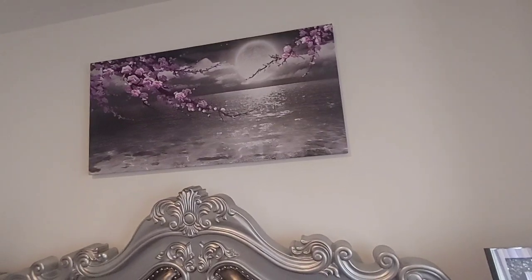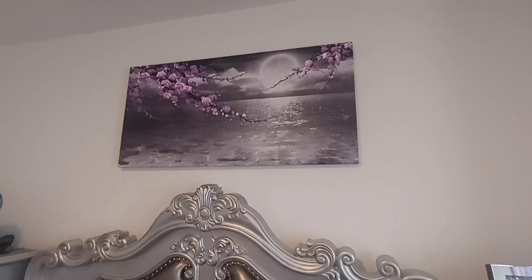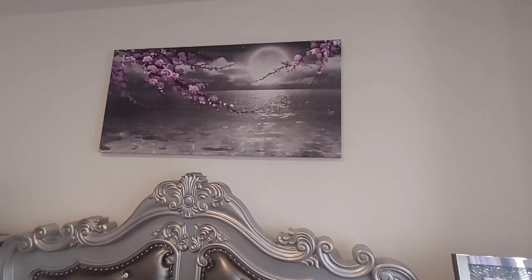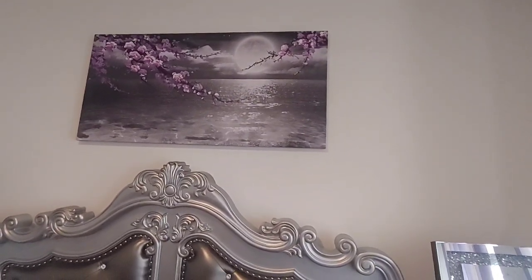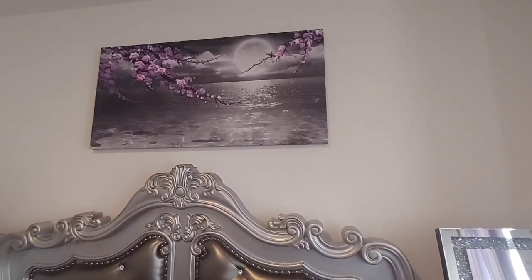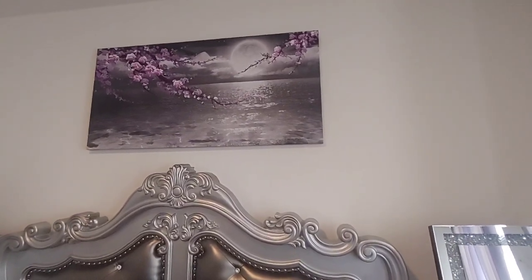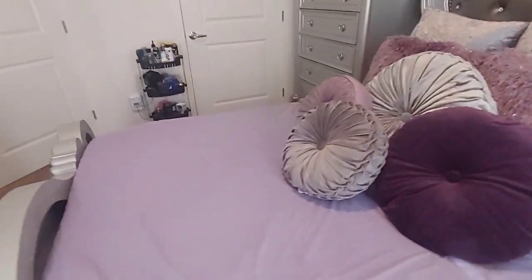I love the full moon vibe, the beach vibe. I love it. It's like vacation all the way. And it's still like a little hint of, to me, like goth, because it's kind of dark. And I do like that vibe also. I like so many different decor. My taste is all around, so you do what you want. I'm gonna do what I want. I just like all different types of designs and decor in my home.